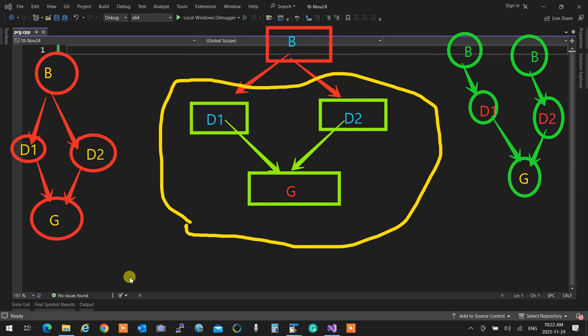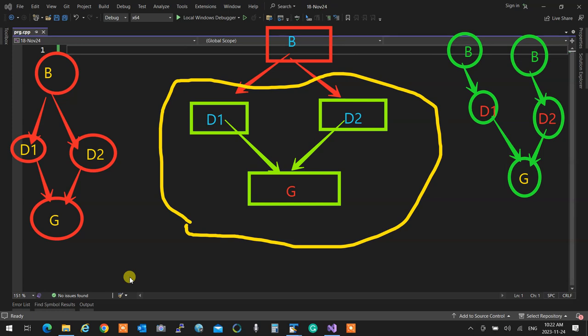When you want to have a diamond diagram created for you, when you set up your code and you say, I want it to be a diamond, not that one. If you don't mention anything, that's what's going to get created. So if you just write the regular syntax for inheritance that you know, this is what's going to get created. Which means when you say G, scope resolution D1 dot something, you know what the value is.